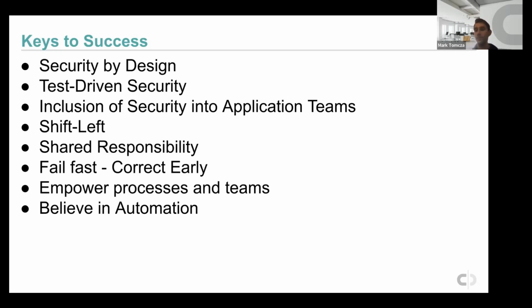And this goes back towards test-driven development. I want to catch things at the beginning, because if I catch things in the beginning, it's very cheap to fix and it's very fast. If I'm catching things more downstream, it becomes very, very expensive. And this gets into empowering processes and teams.